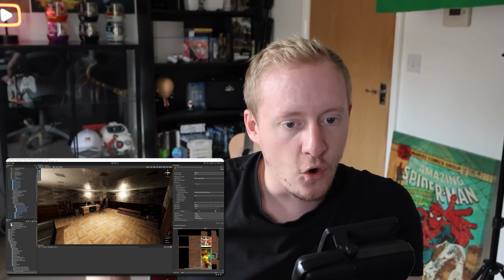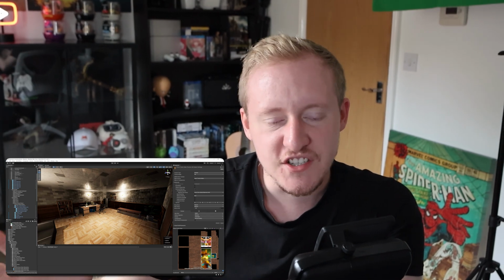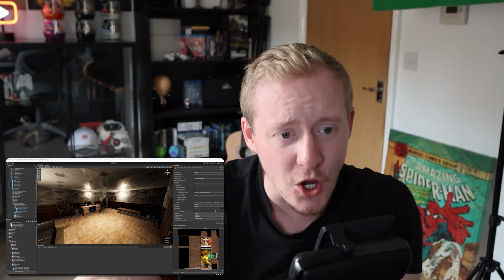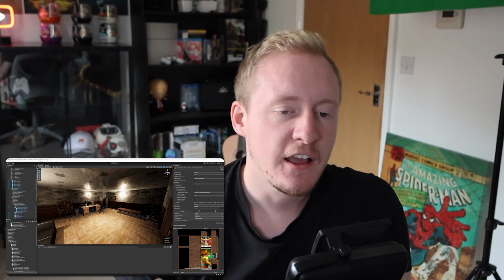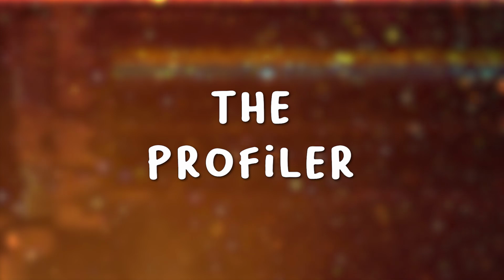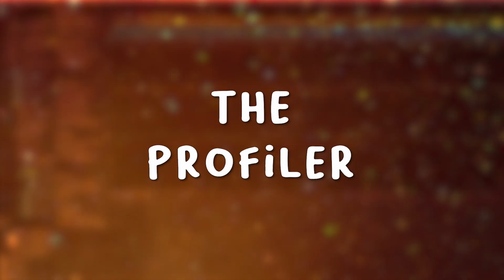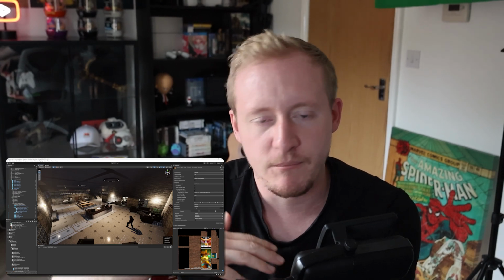But for other engines or engines in general, if your room is coated in assets that could benefit from a texture atlas, this might be something important for you. Most engines will have a profiler. The profiler is something that's talked about a lot, especially when you look at Unity tutorial videos and anything to do with optimization. It's a guaranteed topic.